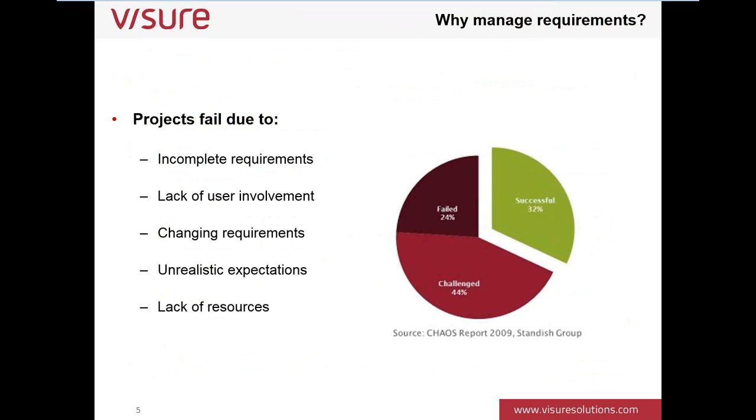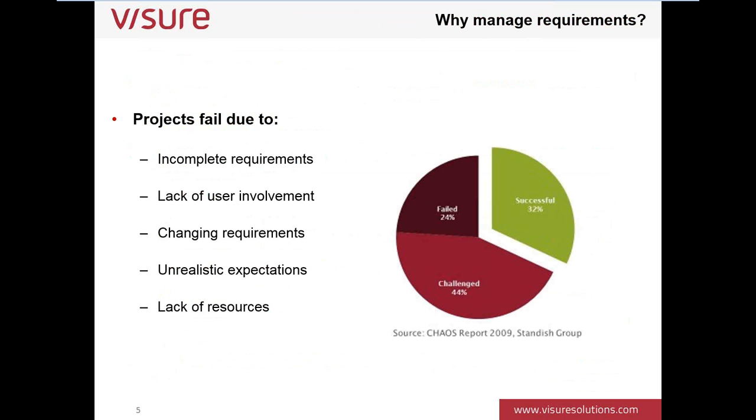Basically, this consultancy group studied a huge set of software and system projects, and they categorized these projects at the end into three categories: a successful project, meaning that it finished on time, on budget, and with the expected features; a challenged project, meaning that the project finished but not on time, not on budget; or a project that completely failed. As you can see, only 32% of those projects finalize successfully.